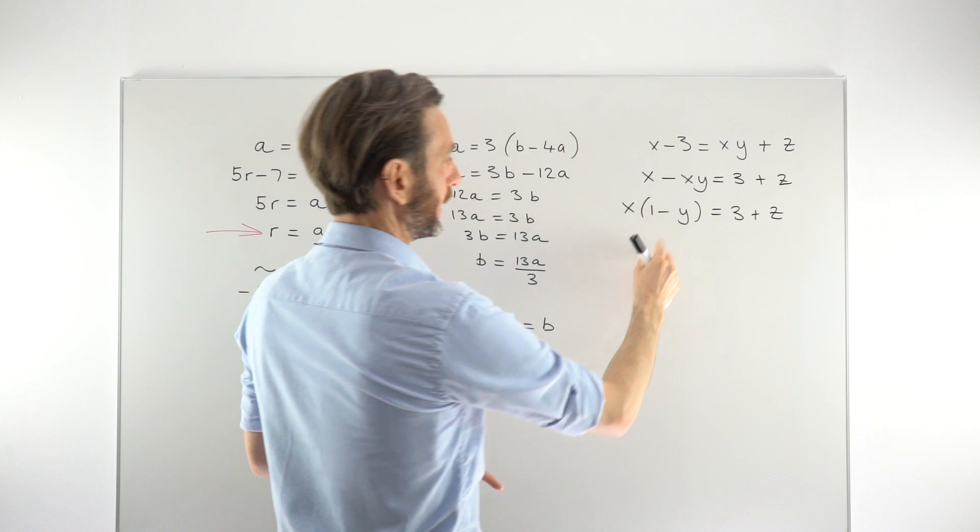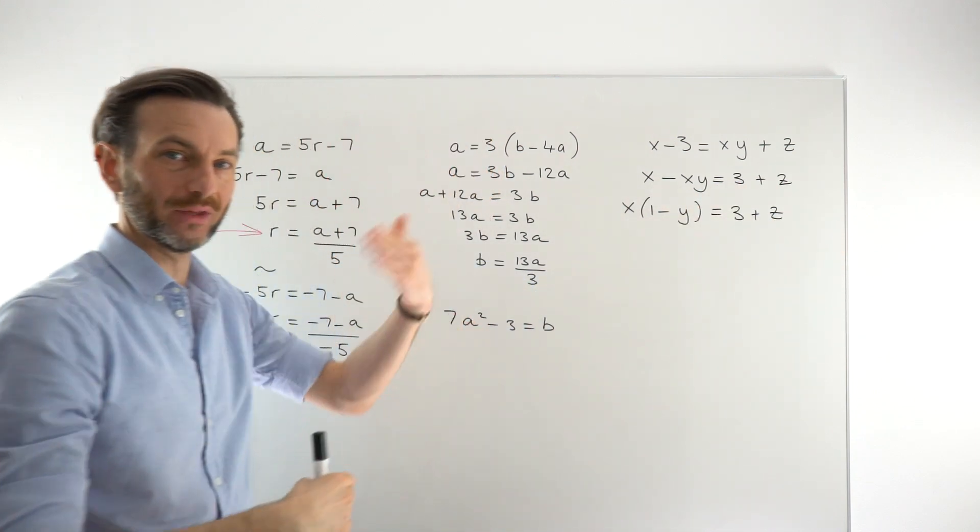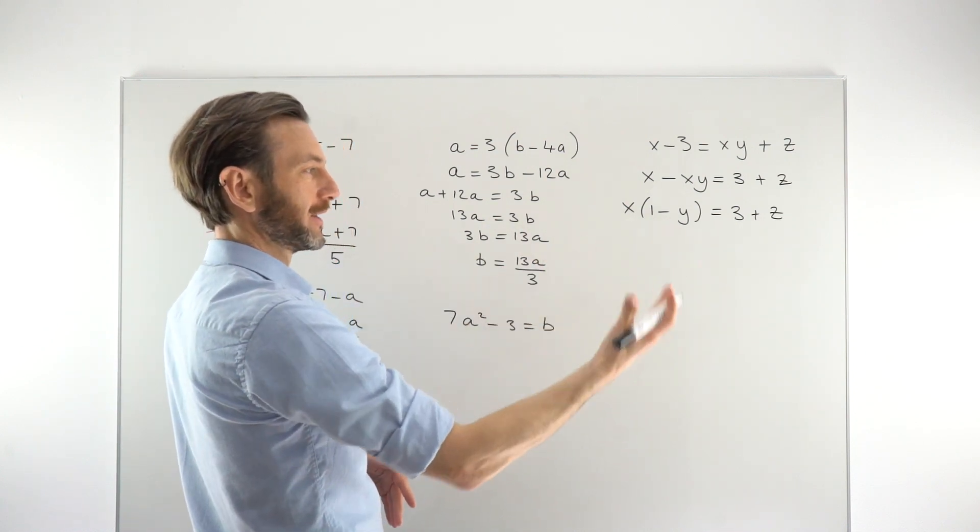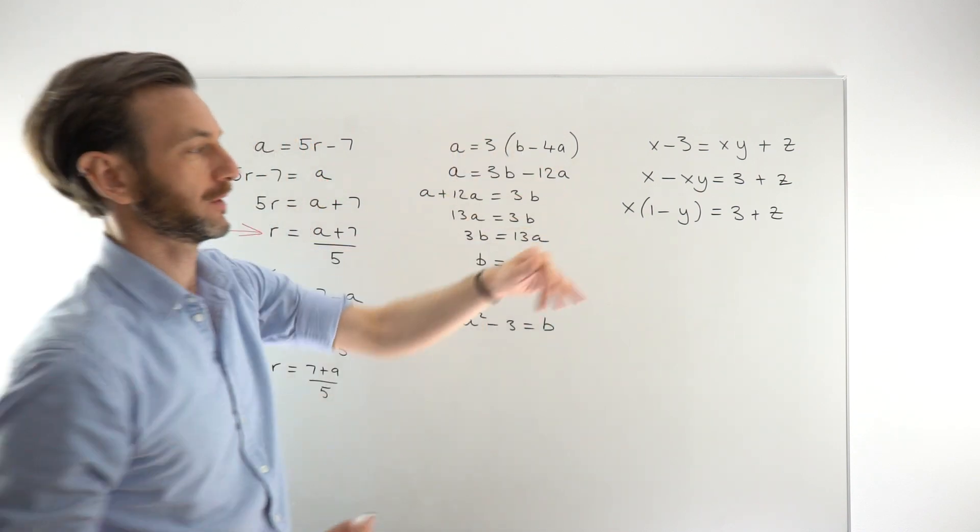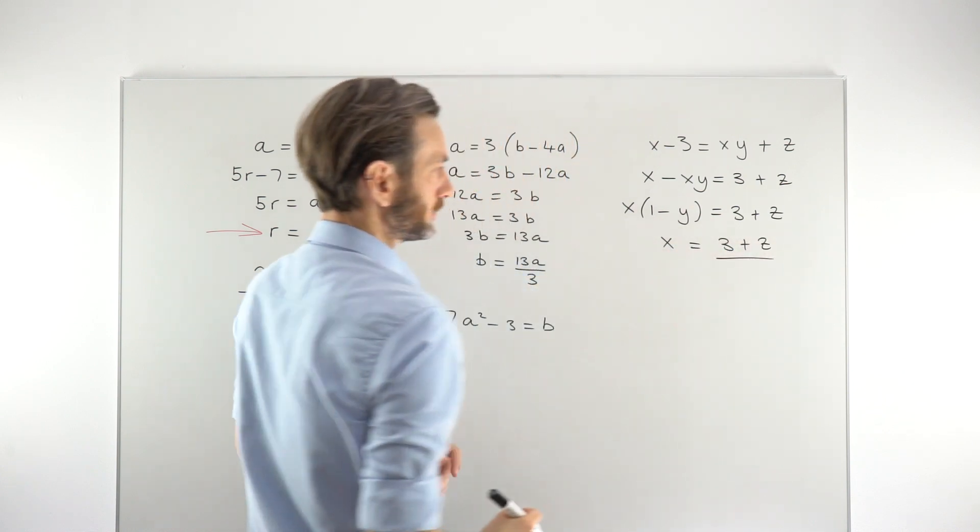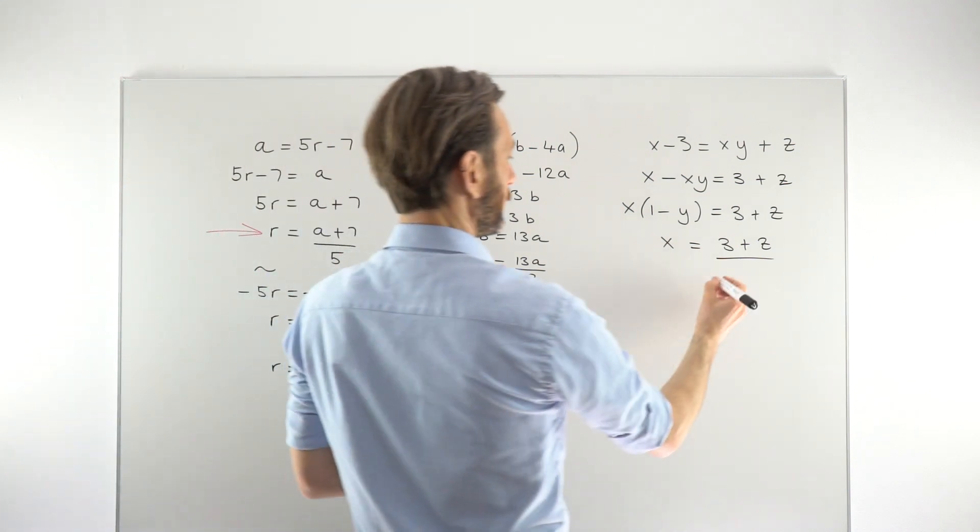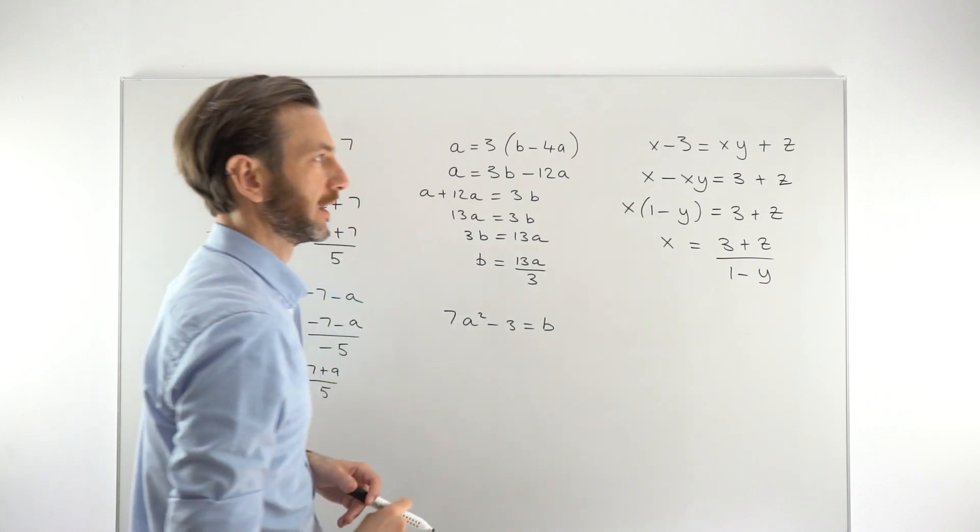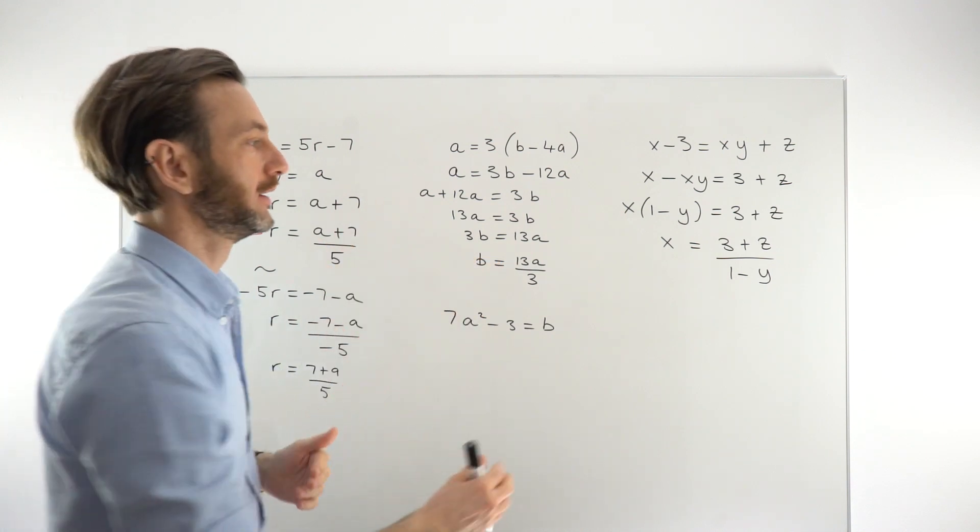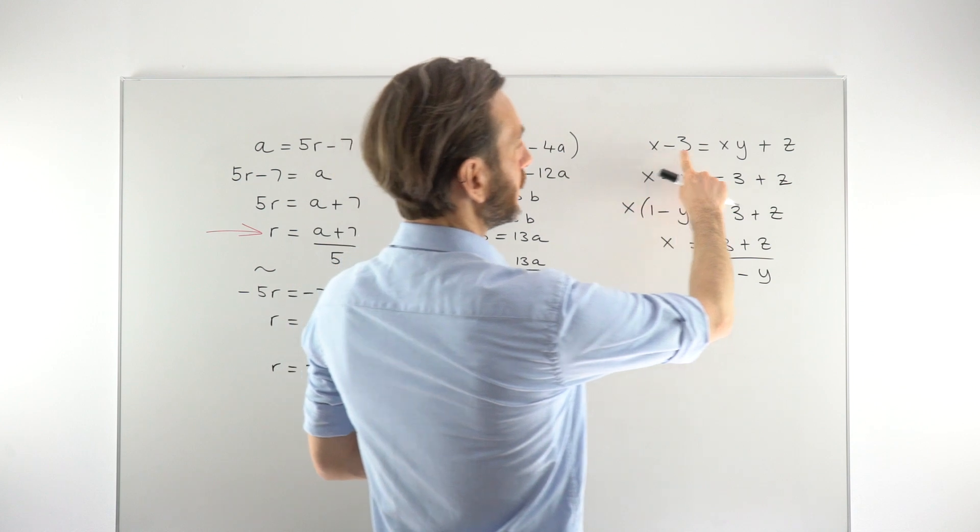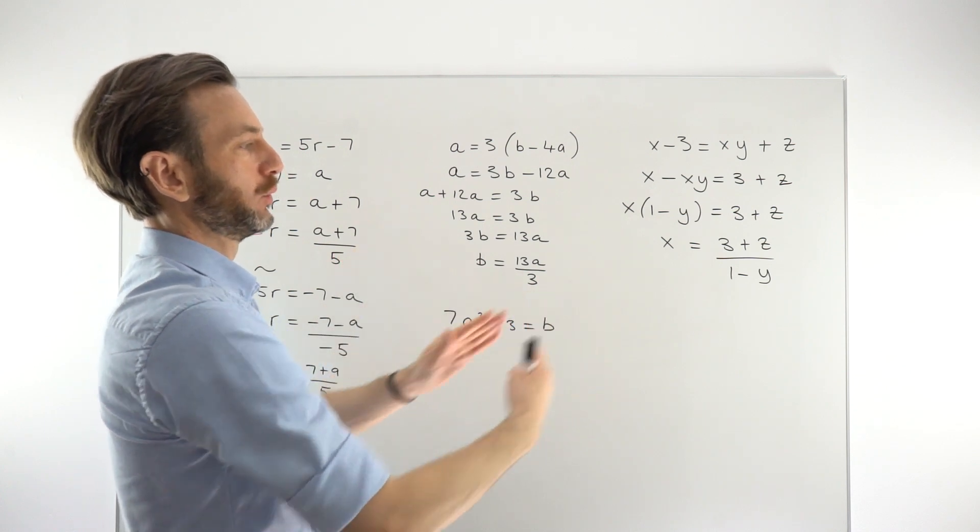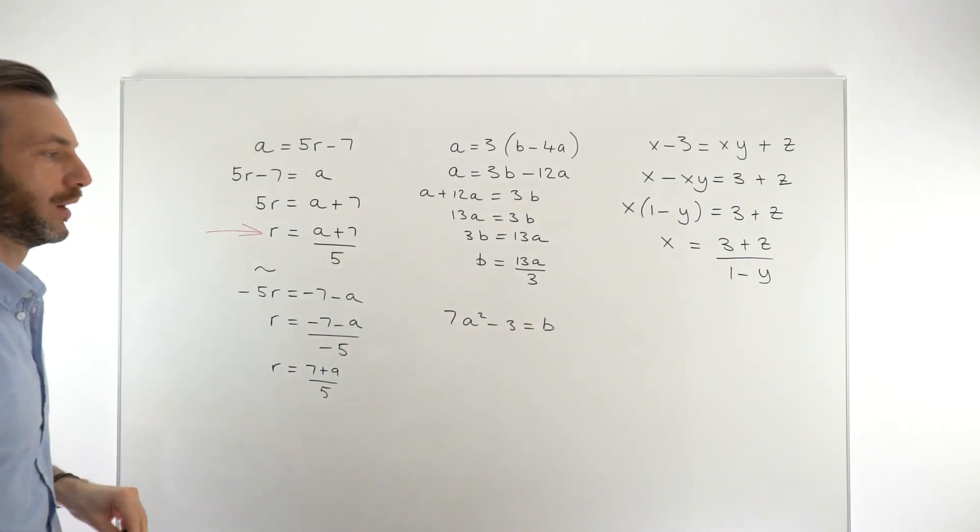So we want to get this all the way to X. We've got X times the bracket, so we can move the bracket, but it has to be a divide on the other side. So just like equations, always doing the opposite operation on the other side. So plus becomes a minus, minus becomes a plus, multiply becomes a divide. So all we're going to do is divide the right-hand side, which is 3 plus Z, and divide that by 1 minus Y. So 1 minus Y, and that's our rearrangement. So this guy and this guy are the same formula, just written with a different subject. X is now the subject of the formula. In fact, this one didn't even have really a subject because it was just all jumbled up. It wasn't written as Y equals or anything like that. So that's a slightly more difficult example, that one, I would say.